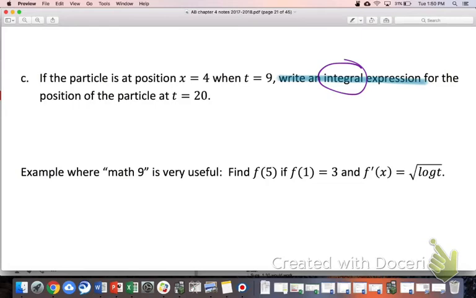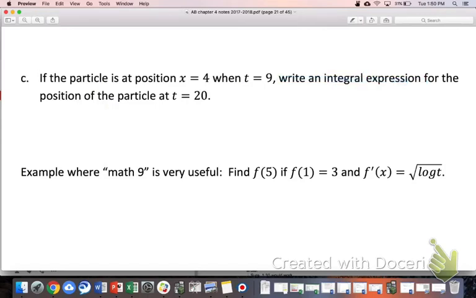So if you look at what you have written down for an answer for C and you don't see an integral symbol in there anywhere, categorically you're incorrect. Make sense? If you're hoping for credit, that thing better be in there somewhere, in some form or fashion. Okay, so let's maybe shoot for a little bit more than that, though.